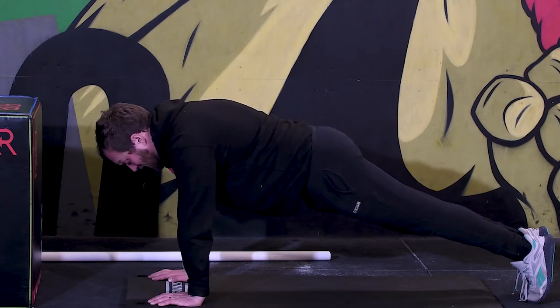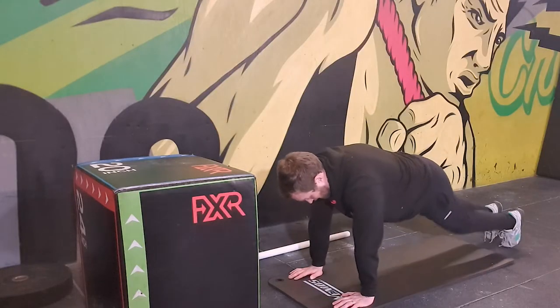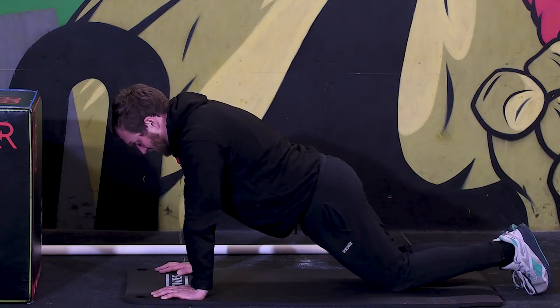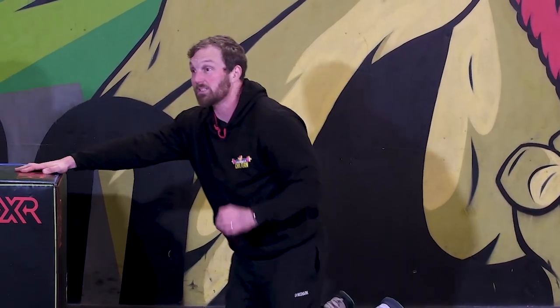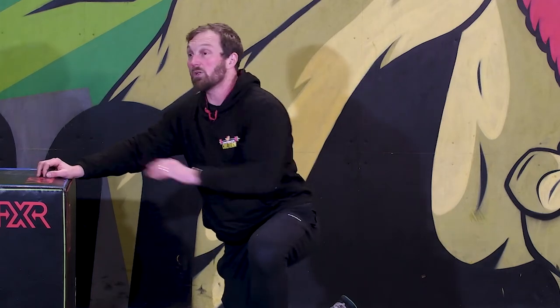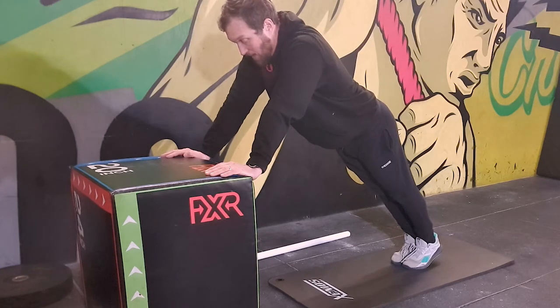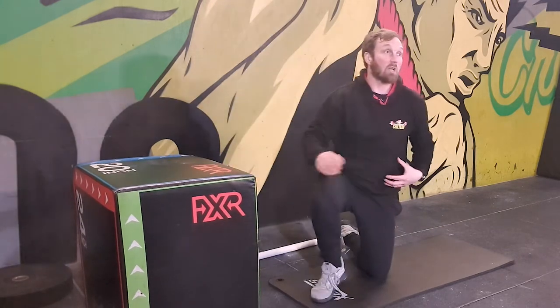If you're unable to maintain that position when you go into a full press-up, it means you should be scaling this exercise to a simpler variation. Two options are: from the all-fours position, squeeze and then lower down into a kneeling plank — that's a good option for your press-ups. The second option, and the one I prefer, is up on a box. This is the scaling option I'm going to refer to throughout. Either kneeling if you have no opportunity to use a platform, or otherwise bring yourself up into the elevated position. Nice strong plank from here, chest down to the box, then driving straight back up.